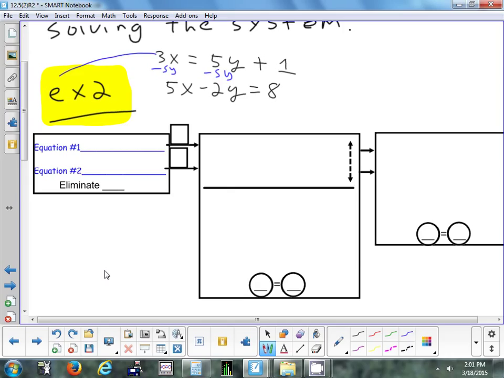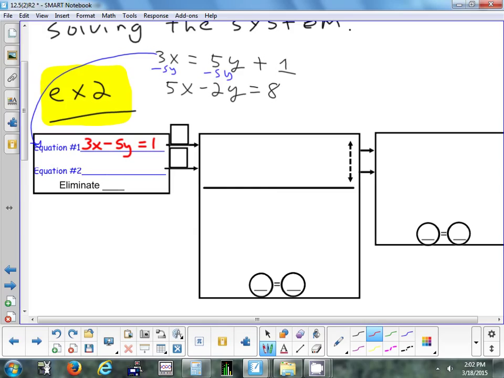I'm coming back down here. I'm going to show you where this is going. I'm going to write that in now because it's all set to go for equation number 1. What's that going to look like, Will? 3x minus 5y equals 1. All I did was subtract the 5y and get it over. Letters on the left, numbers on the right.